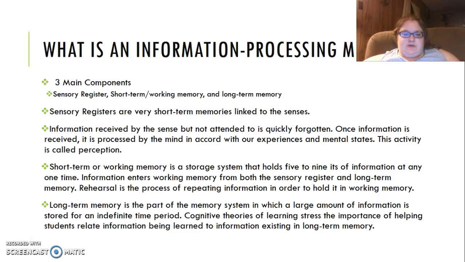Short-term or working memory is a storage system that holds 5 to 9 items of information at any one time. Information enters working memory from both the sensory register and long-term memory. Rehearsal is the process of repeating information in order to hold it in working memory. Long-term memory is the part of the memory system in which a large amount of information is stored for an indefinite time period. Cognitive theories of learning stress the importance of helping students relate information being learned to information existing in long-term memory.